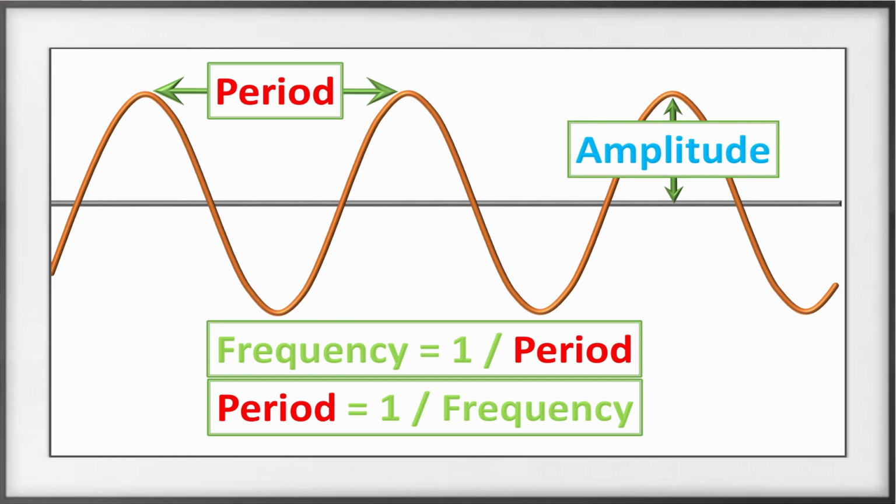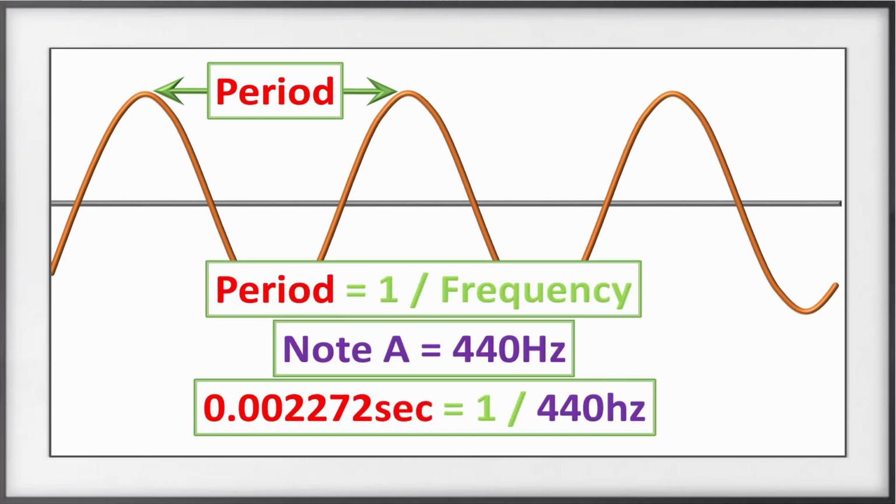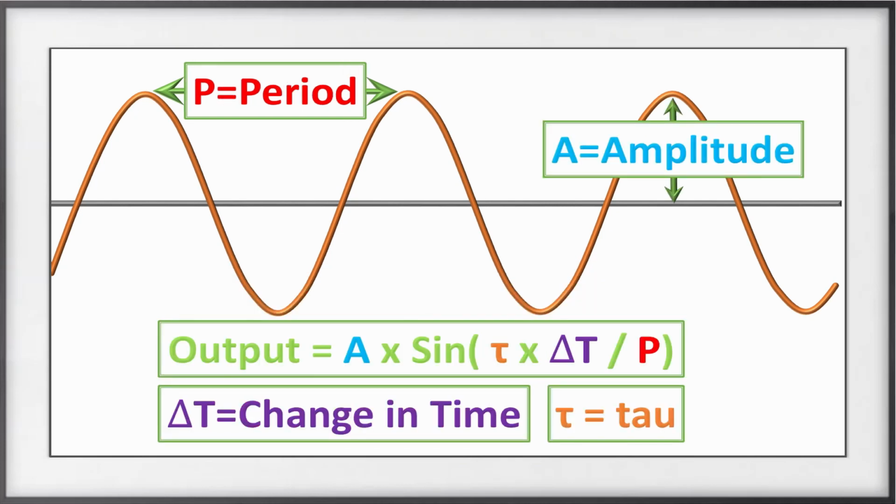At the bottom, you can see the equation for the period. The period is simply 1 over the frequency. So as long as you know the frequency of each note that you're playing, you can simply plug it into this equation and find out the period of that note. This is pretty handy. Here you can see the period for the note A is roughly 2.2 milliseconds. Now, because we are trying to produce a sine wave, we are going to use the sine function. Here you can see my equation is the output is equal to A, which is the amplitude, times the sine function.